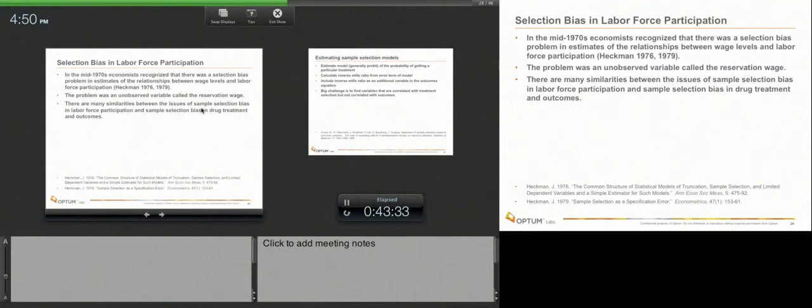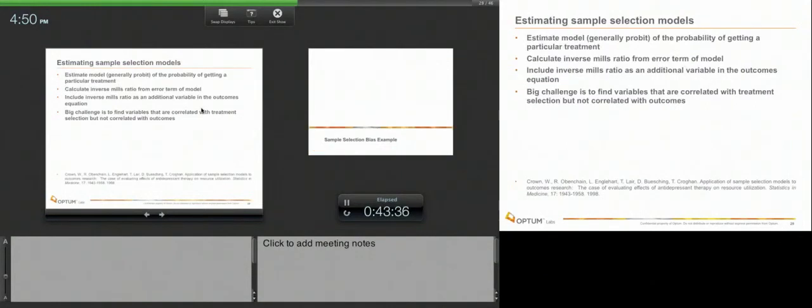When I left Brandeis and started working at MedStat, I was doing policy work on Medicaid expansions for the aged and disabled. I got a call out of the blue one day from somebody in the MedStat pharmaceutical consulting business. They said, do economists have any methods for dealing with sample selection bias? You could see this same statistical problem in outcomes research as in labor economics. So I spent the next 15 years applying econometric methods to outcomes research.